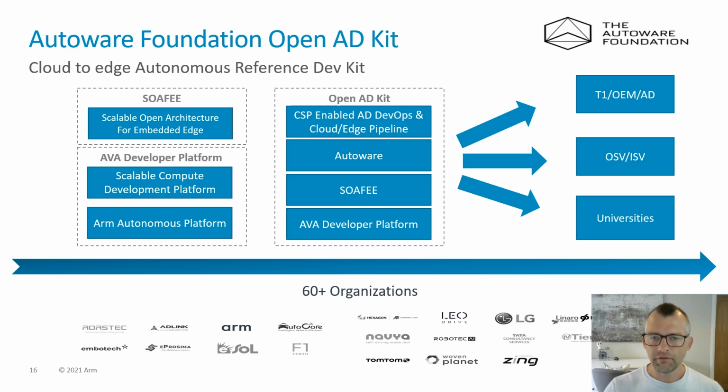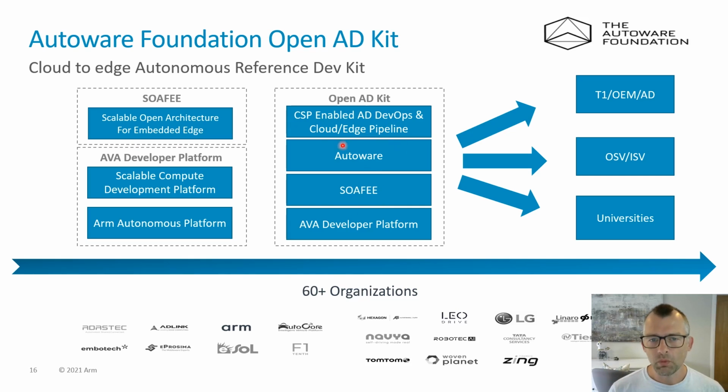So we're working with the Autoware Foundation on a project called OpenAD Kit, which is a project that's taking the Autoware offering and doing that microservices segmentation of the end solution. So SOAFEE as the software architecture is enabling this. But we're also introducing at Dev Summit the Ava development platform from AD-Link that is our preferred platform for autonomous development. I'm not going to talk about that platform now, but this gives us a good functional platform for automotive development. There are other presentations today that you can see to get more information on that.